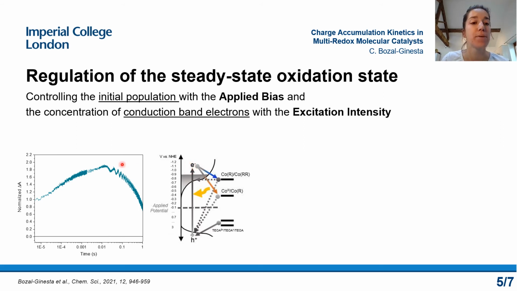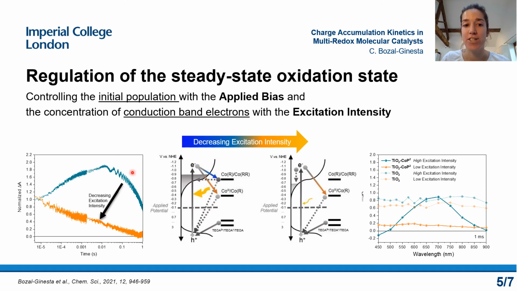And what happened? The dynamics changed completely, and the band at 600, 700 nanometers that we observe between microseconds and 1 second becomes completely flat, very similar to that of TiO2. Also, the kinetics are very similar to electrons on TiO2. So what this is telling us is that the photoexcited electrons can no longer reduce cobalt-R to cobalt-RR and are probably relaxing and being trapped in low-lying energy states in TiO2.